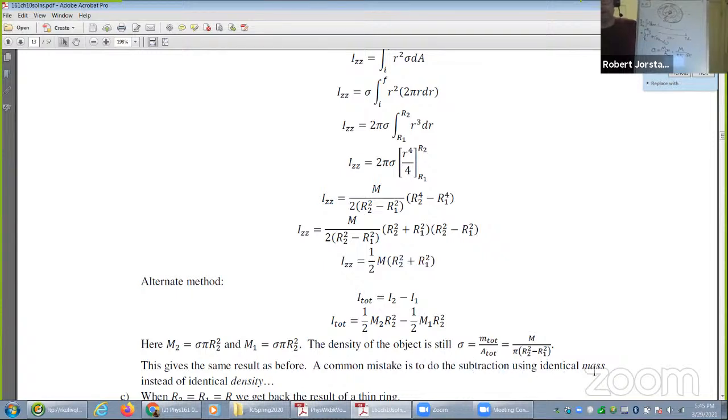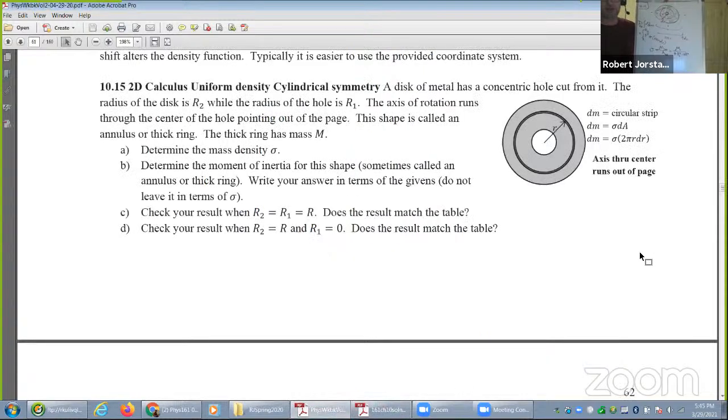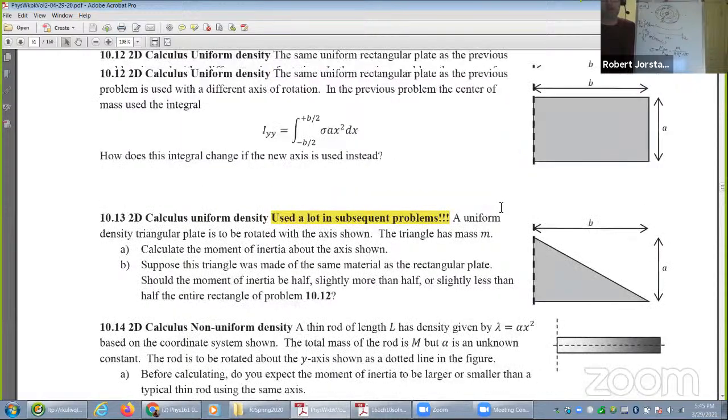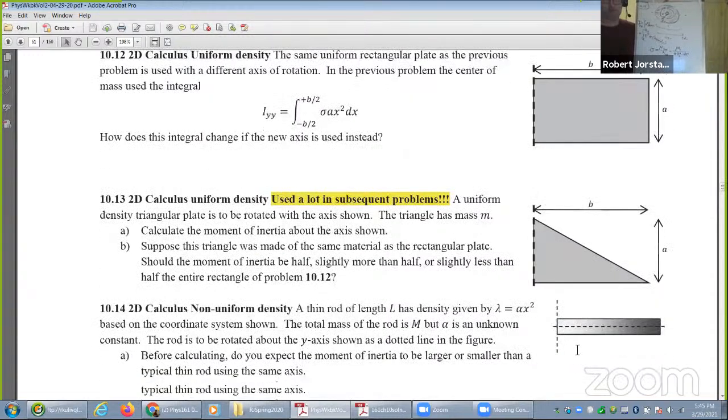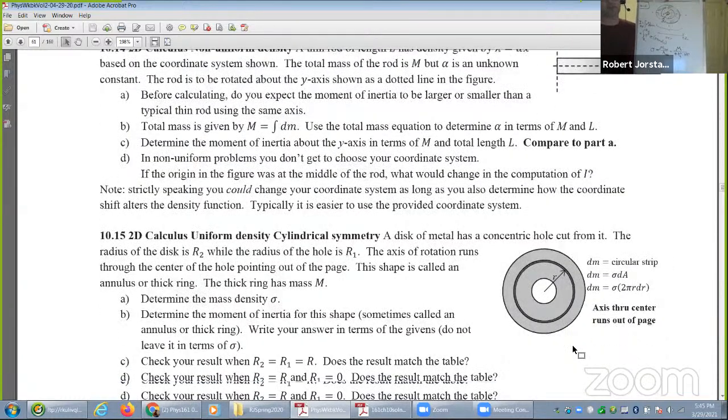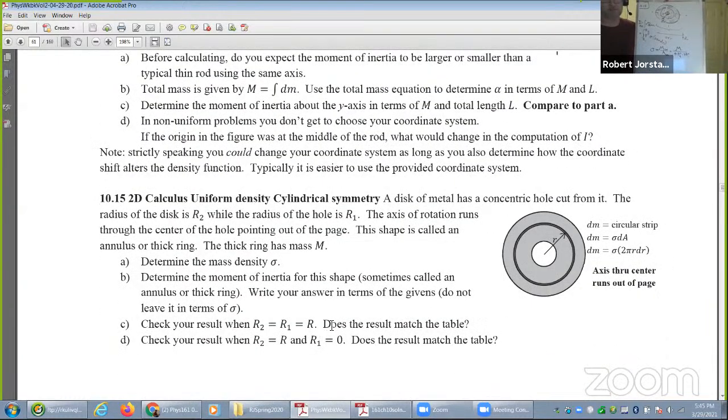But again, we see you have to watch out when you're comparing things. Are you comparing things that have the same mass, or are you comparing things that have the same density? Again, what do I mean by that? We ran into trouble up here. If you try to compare the triangle and the square using the letter M, you usually get confused and screw it up. If you compare them with the same density, then it actually is easier to see the triangle is less than half. All right, whatever. Basically, just watch out for same mass versus same density in these problems.